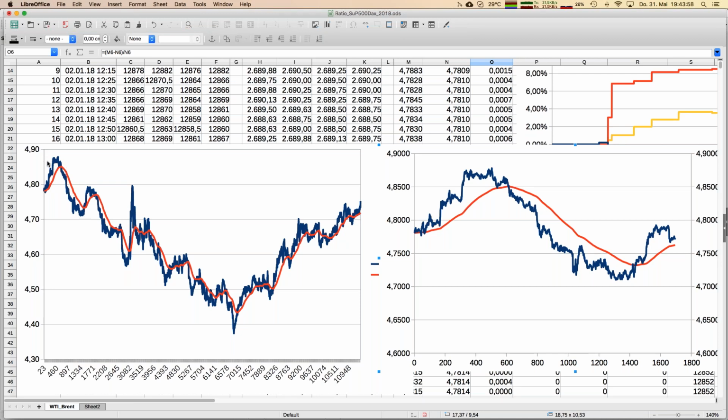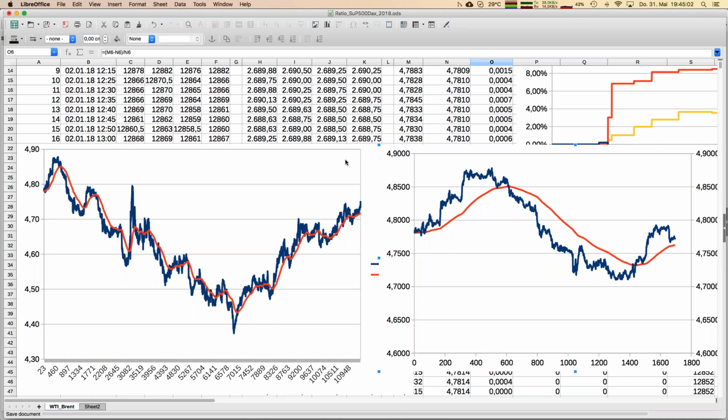What you can realize is that for the first 2.5 months, the overall trend of that ratio is going south. What does it mean? That means if I divide DAX by S&P 500, the S&P 500 is stronger than the DAX because the ratio is getting smaller. Think about you make one of the two constant, then you can immediately answer the question, who is stronger compared to the other, the DAX or the S&P 500. In this case, the ratio is getting smaller, and that means S&P 500 is stronger than the DAX. And then it changed the overall behavior completely, and now it goes north. Okay, that's the overall picture.